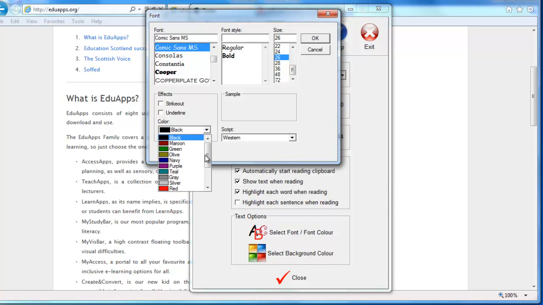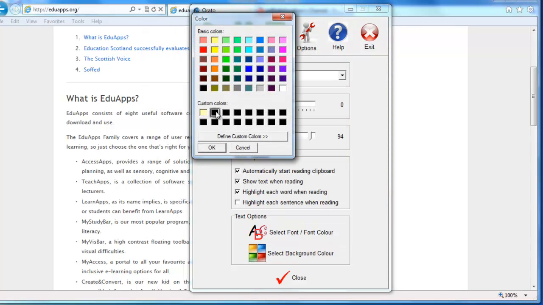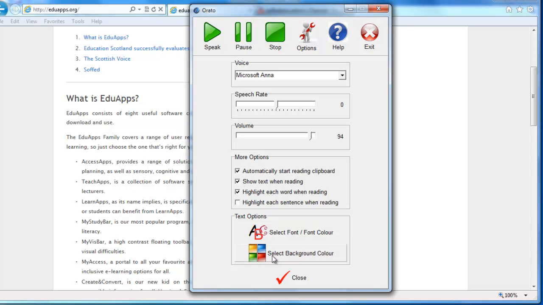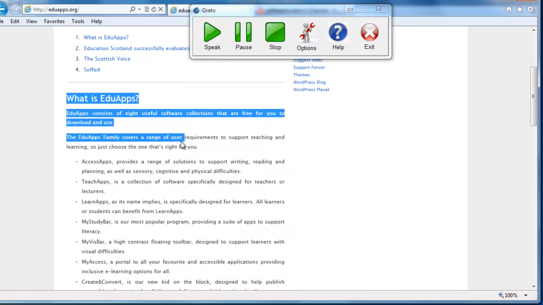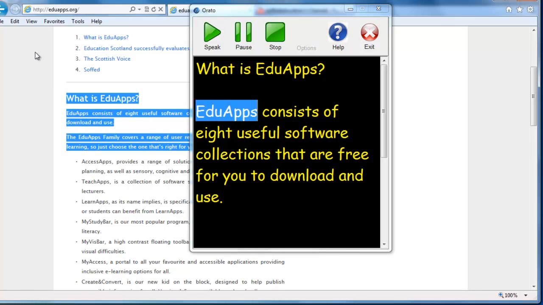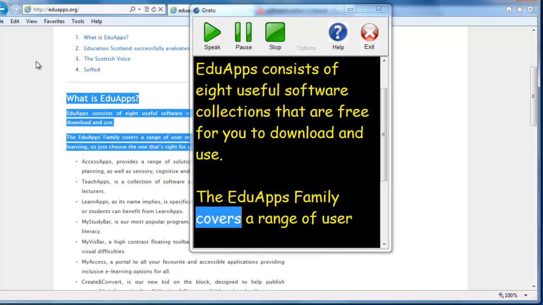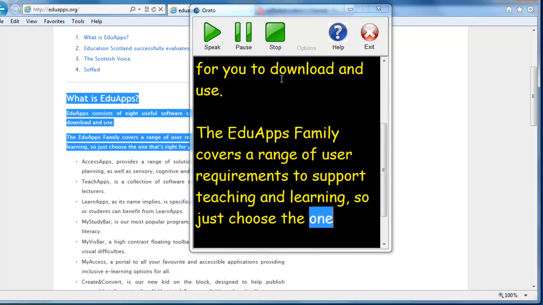So I'm going to set up a high contrast setting. I'm going to make this yellow text, so yellow font, and say OK to that, and let's have a black background, and I'm going to make the font quite large as well. So same bit of text, and then remember it's just Edit and Copy, or Ctrl and C on the keyboard. And now you can see I've got that nice and large. So if you've got any learners who have a visual difficulty, then it's a great app for that as well, for reading text back and seeing it nice and large.